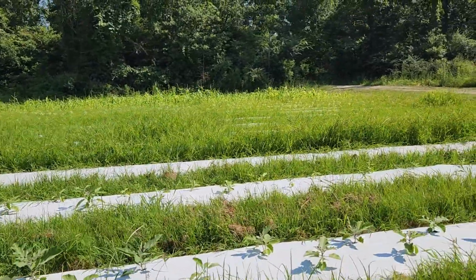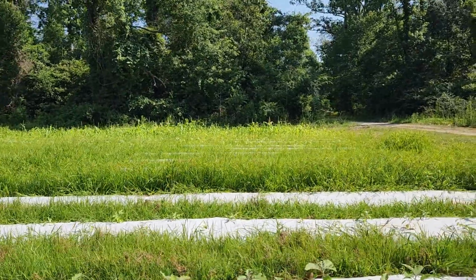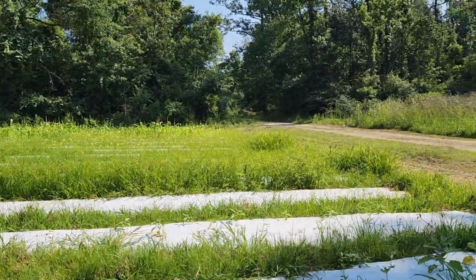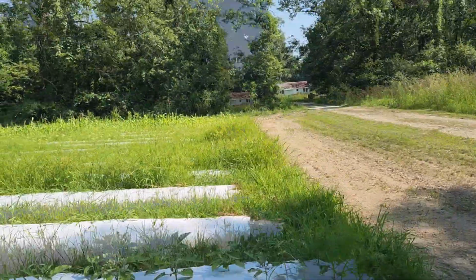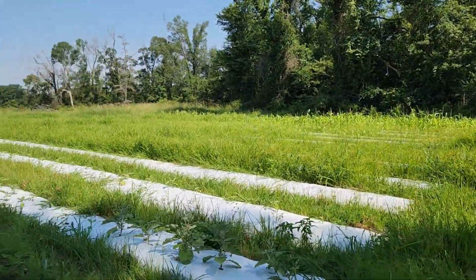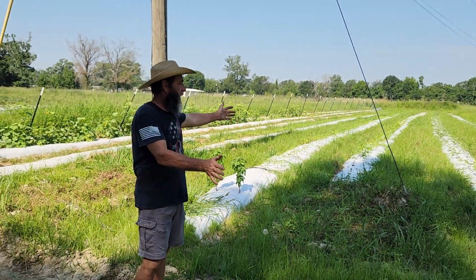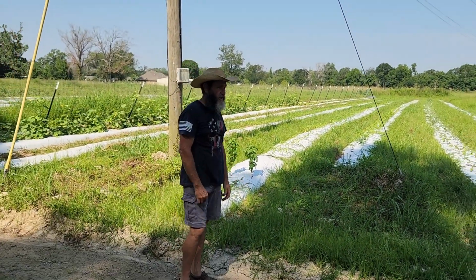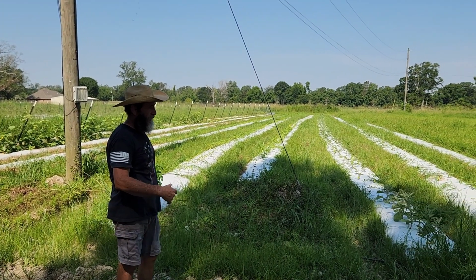From being farmed so long, this place was a bowl. They had washed everything down to the center of the road, or the fields. You dropped off the road into a sinkhole. And I spent a lot of time and effort in redoing all the fields, pulling the fields back to the middle from the years and years and years of planting. And now I'm getting the fields back right.